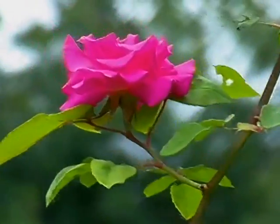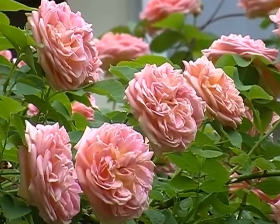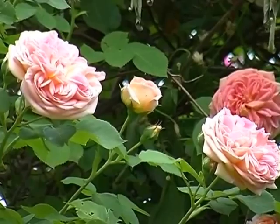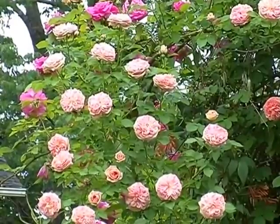One thing you may be wondering is where do you find these roses? Roses are one of the few plants that can be reliably mail-ordered. One of the things that's terrific about the internet is you can simply go online, type in the name of any rose you want, and a whole list of suppliers will come up. What you'll get in the mail — generally either in the spring or the fall — is a small root system with three or four short cut-down canes, and that's what will grow into a bush like this. You can also find them at different nurseries, but the internet makes it easy to mail-order, either in spring or fall.